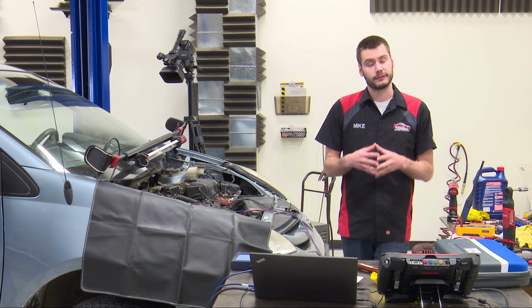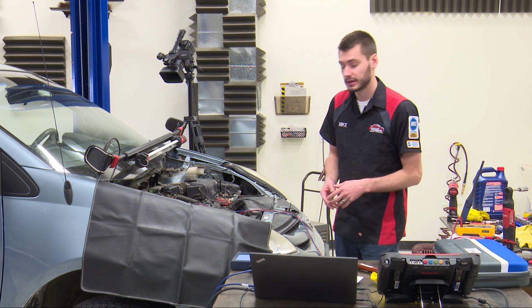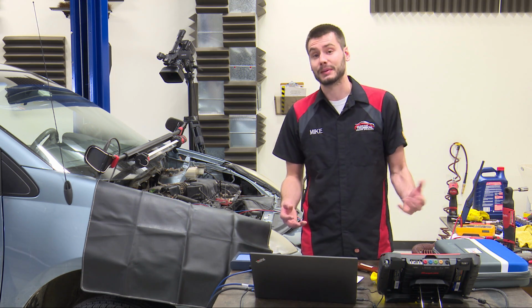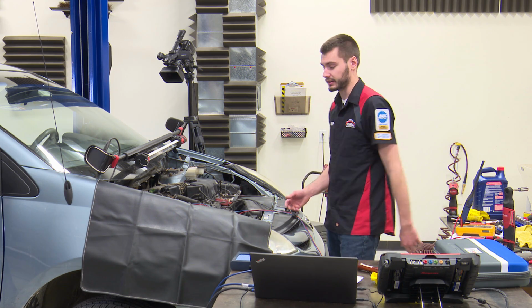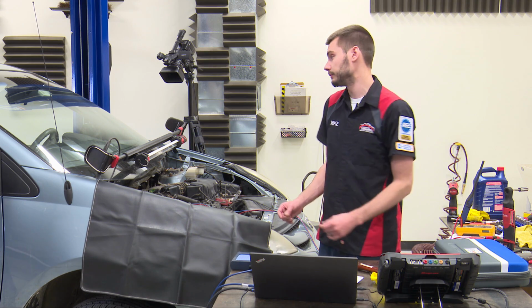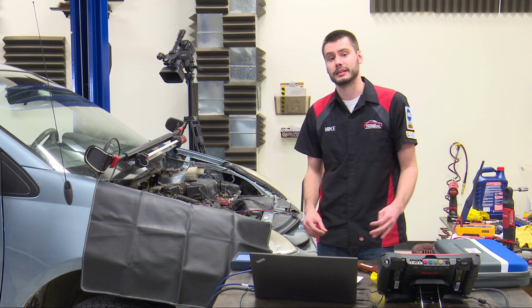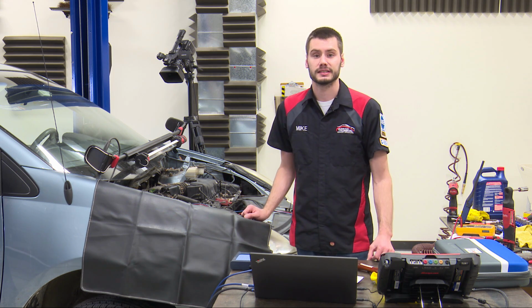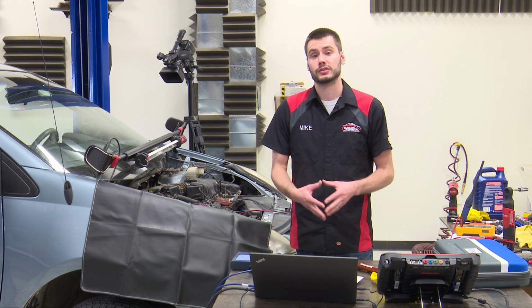It's looking for that very small window of that certain frequency and that certain amplitude to come out of that sensor, and everything else is filtered out as noise. The PCM ignores it, which is a good thing, because then accessories, the AC compressor kicking on, doesn't induce knock or retard the timing. If you're listening to some really loud music with a subwoofer, you don't want that to be translated as knock, right? So it's good that they are so hyper-specific.